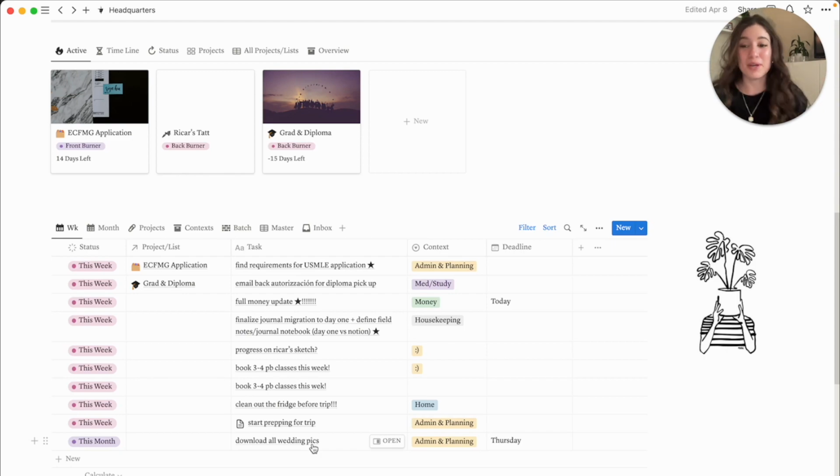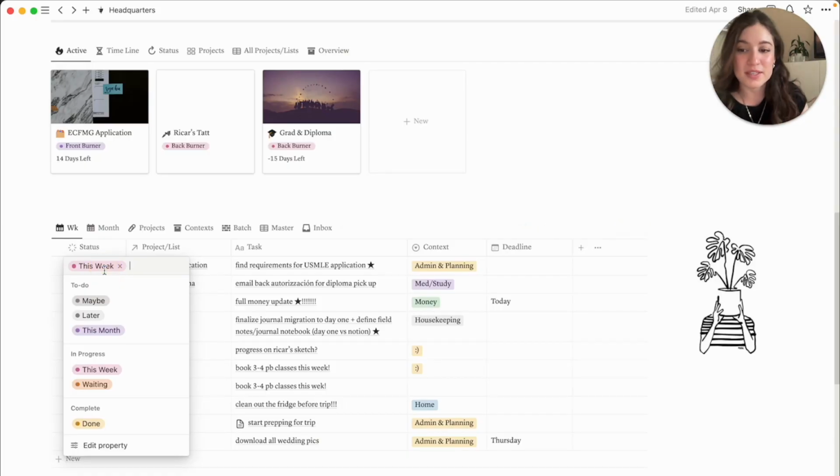You'll see why in a minute, but yes, I do use Notion for a lot of this task management, especially related to specific projects and specific areas of my life. I put in the tasks just how you saw right there. And all I make sure that they have is a status of when I'm gonna get them done. I specifically like to use this system where I have something I'm gonna do maybe at some point later. These are for tasks that pop into my head and I don't wanna forget them, or something I wanna get done this month. This is the list that I'm constantly trying to get through, and then specifically stuff that I'm doing this week. And then if it's done, it's completed.